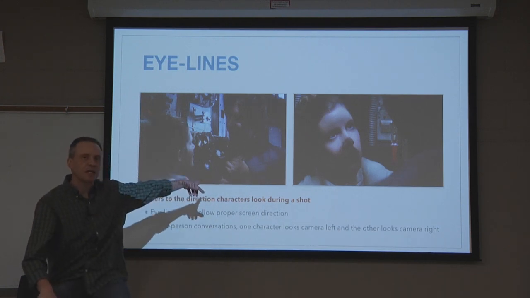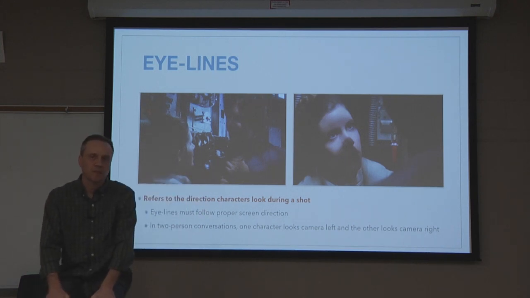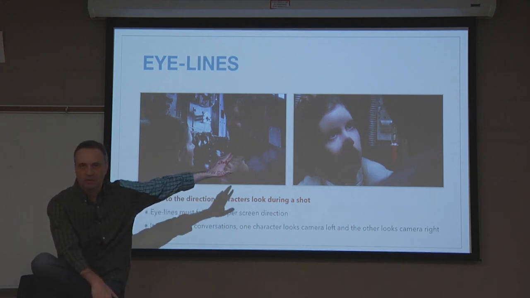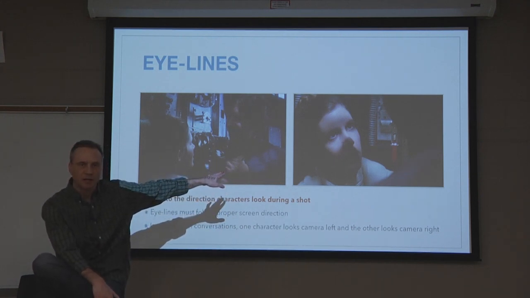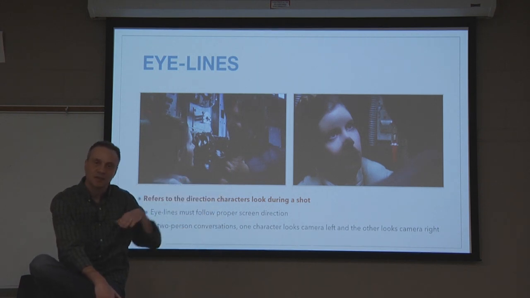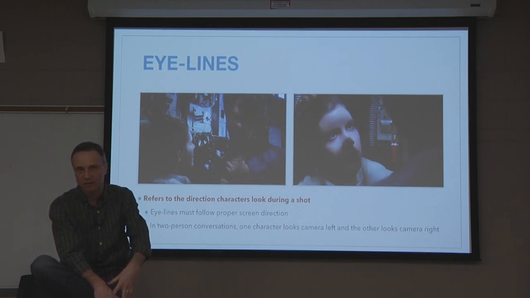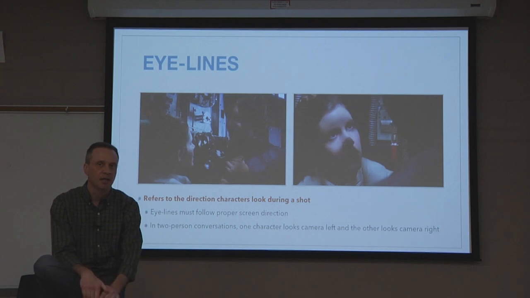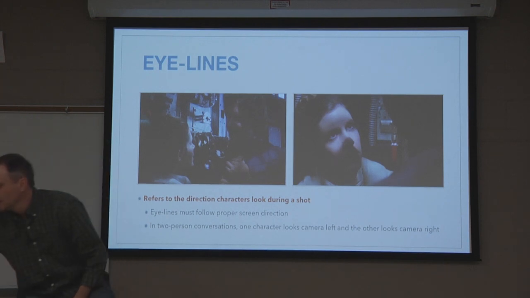And you see that happening right here with these shots. One character looking left, one looking right. Now, whenever you set up your line and your cameras are going to be on the proper side of that line, this is just going to happen automatically. You don't even have to think about it. But if you ever do notice that people are looking the same direction, they're both looking camera right or both looking camera left, you probably can figure out you have a screen direction problem, that you put the camera on the wrong side of the line. So just be sure you maintain that kind of opposing eye line for conversations.